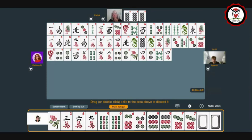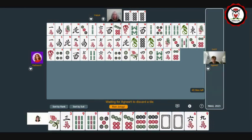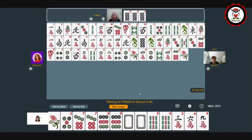This game is really messing with me here. Oh, look, we got a keeper right here. Okay, let's let this six go. Six dot. Since this one needs so many pairs, we're gonna let that 369 go. Flower. Okay, so we're gonna focus on the odd hand, but we've got a long way to go. One bam. I think I already passed on the six dot, Sue. Oh my gosh, I almost clicked Mahjong. No, I don't want a Mahjong.